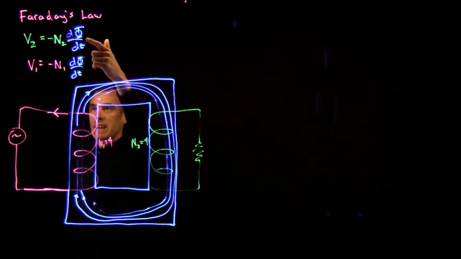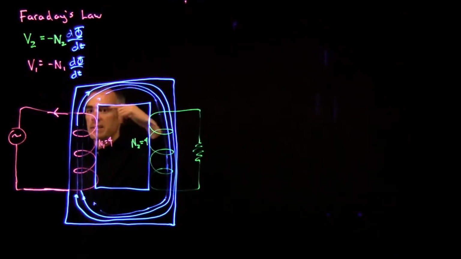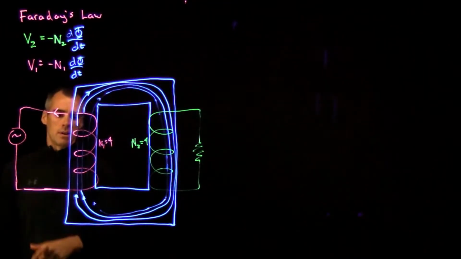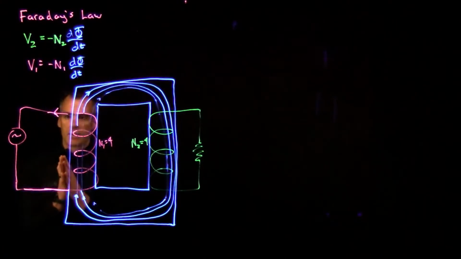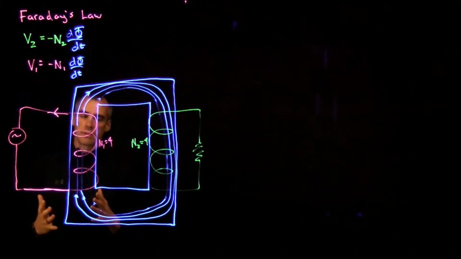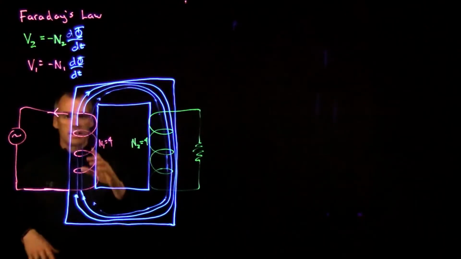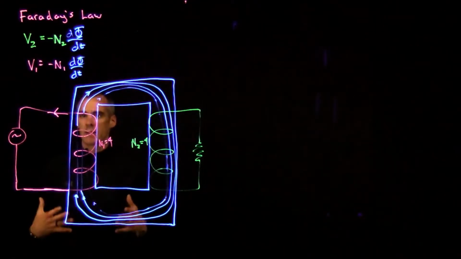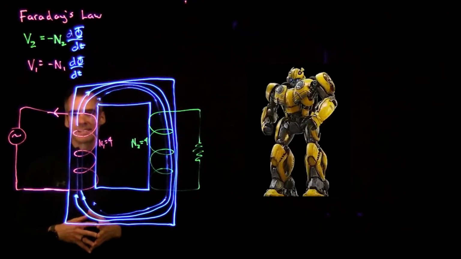So I'm actually going to get this d phi dt as it oscillates back and forth with my changing AC voltage source here. So that's basically how the physics of transformers work, sort of the intuition of how they work. And as you can imagine, this current and these magnetic field lines aren't really visible, so there is more to this transformer than meets the eye.